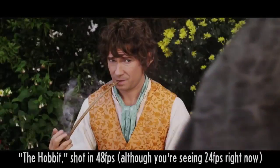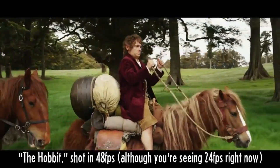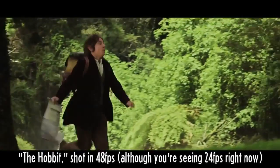Hey Indymogulers, recently we've talked a lot about new cameras that shoot high-resolution video, uncompressed video, super slow motion. With all of this, most movies are still shown at 24 frames per second, but director Peter Jackson wants to double the visual information. He shot The Hobbit at 48 frames per second, saying it gives the illusion of real life, where movement feels smoother.